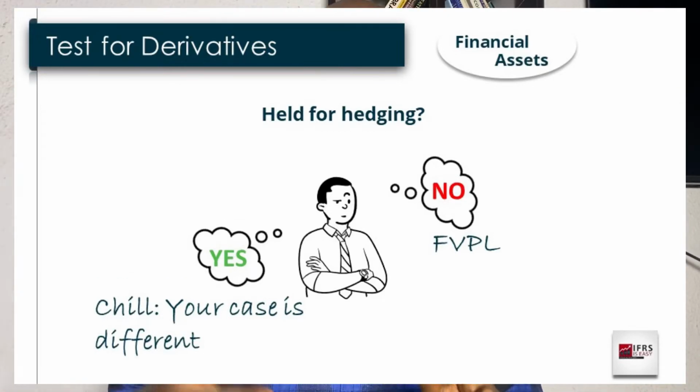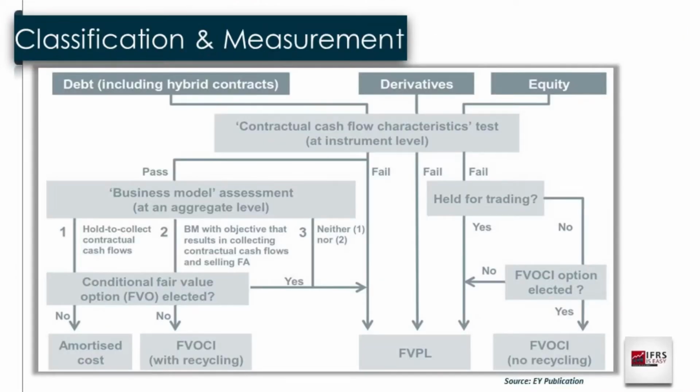As a result of that, what can explain our changes in our derivatives is the fair value measurement, not amortized cost, because we're not looking at cash flows, we are looking at what we can realize as a result of entering into this transaction. And that's why derivatives are always measured at fair value. If it is held for hedging, we use hedge accounting, which is something that we have to discuss in a whole class itself. Now let's move to the equity, which is the investment in equity that we are talking about.